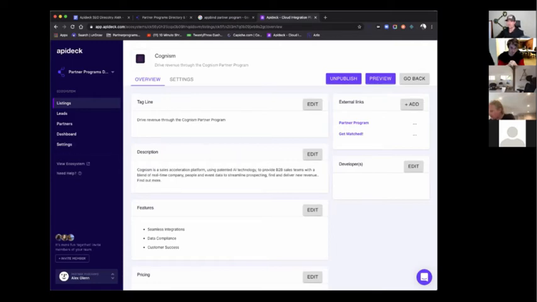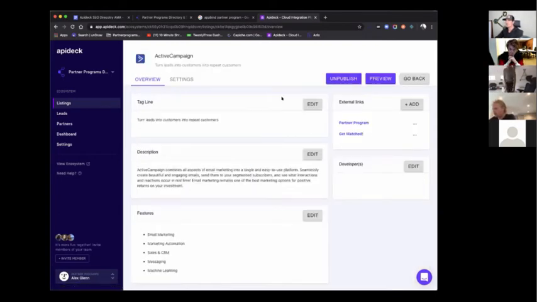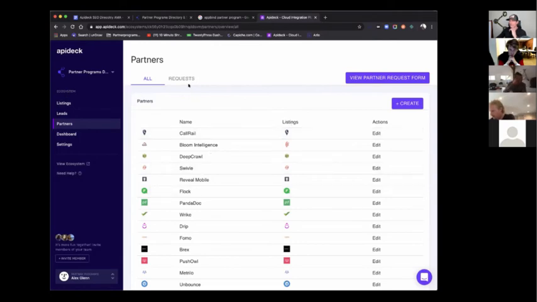I just pulled up my back end here for our partner programs directory, so you can see some of the really interesting things you can do with this. The directories can allow you to search and find really awesome new types of listings. Like when you go into ActiveCampaign, for example, these are some of the requests, by the way.